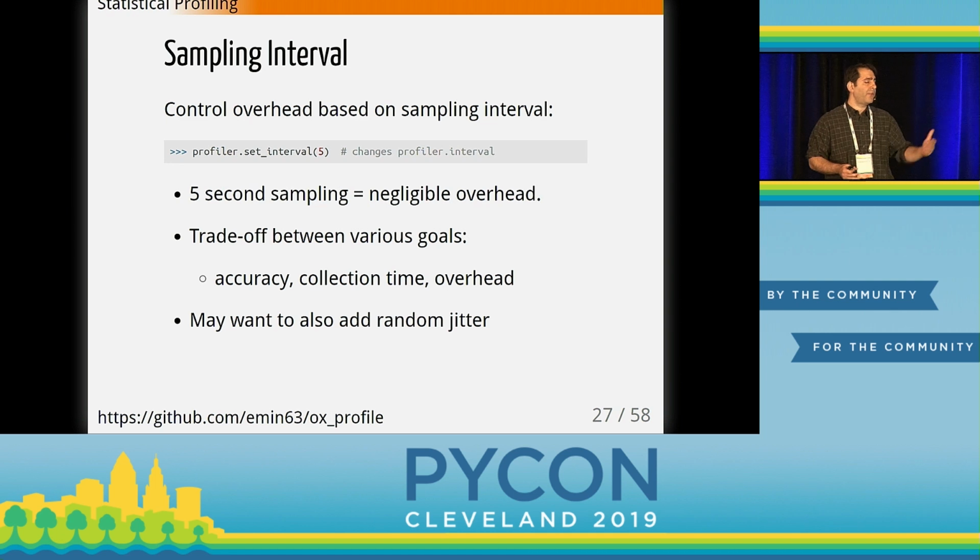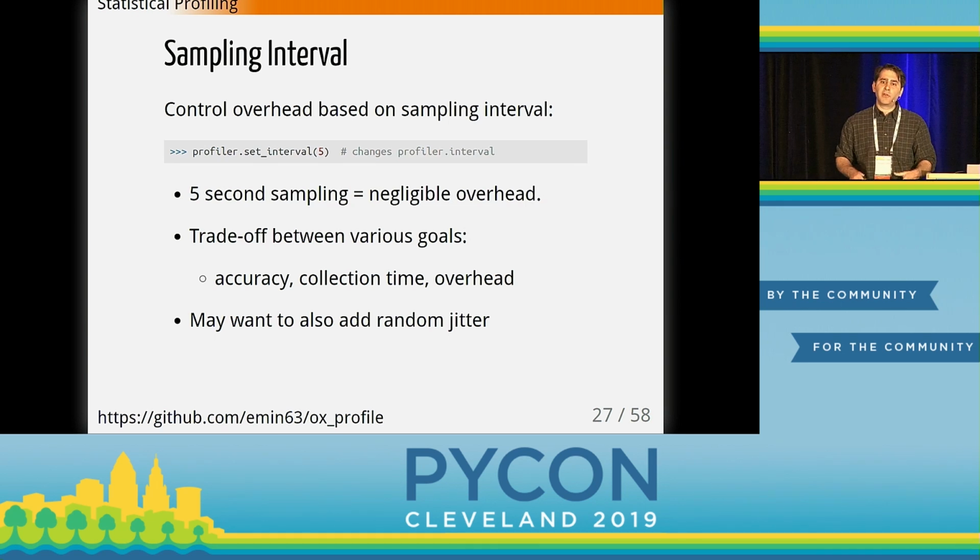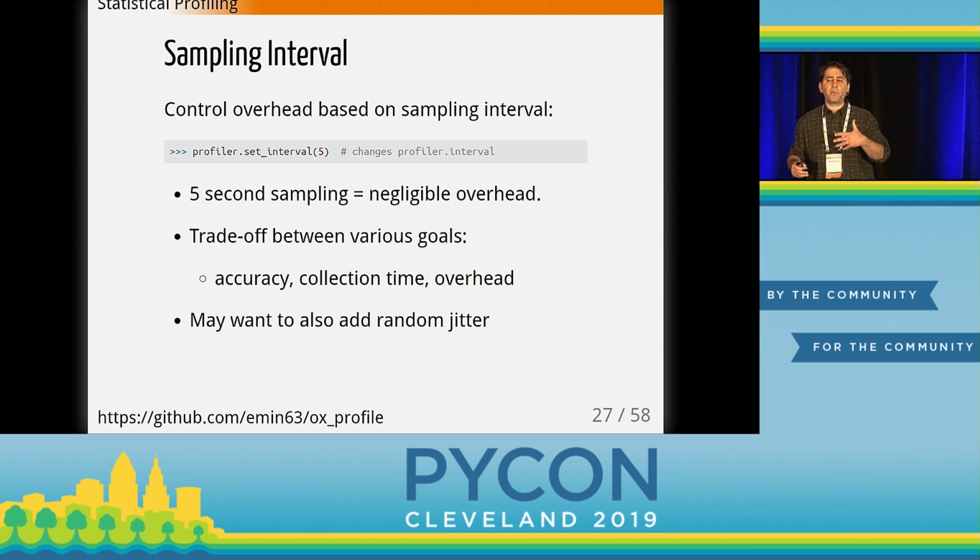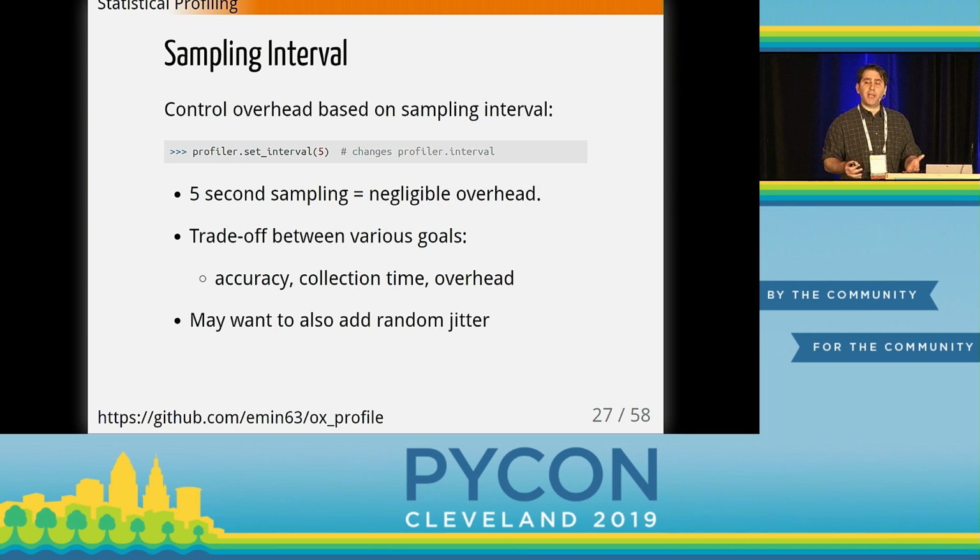Whereas if you set interval to something really long, like let's say 100 seconds, almost all the time, the statistical profiler isn't doing anything. As you bring that down from, say, 100 seconds to 5 seconds, you'll get more accurate sampling of your program. As you bring it down to 1 second, you'll get even more accurate sampling. As you bring it down to, say, 100 milliseconds, you'll get super accurate sampling. And so what happens with the longer sampling times is you just have to run the program for longer so that your sampler wakes up and sees all the different parts of your program and gives you an accurate estimate. So you can tune that knob between accuracy and overhead. And in theory, if you took the sampling interval all the way down to 0, it would become like a line profiler, which is constantly checking what your program is doing.